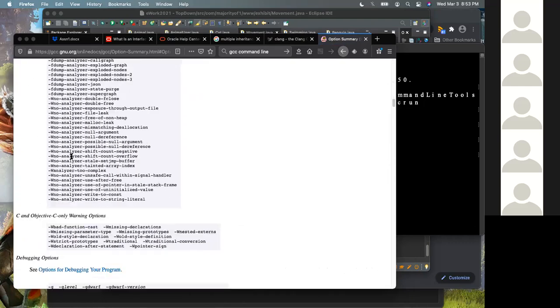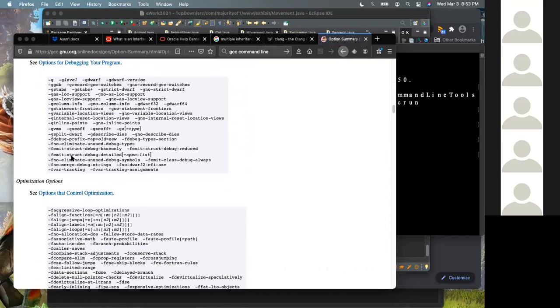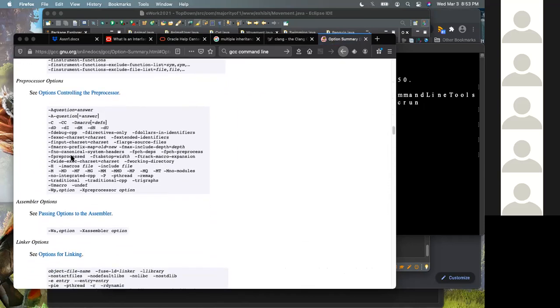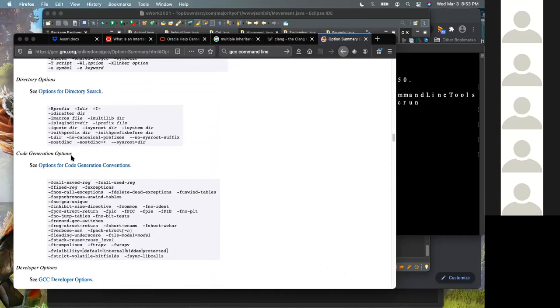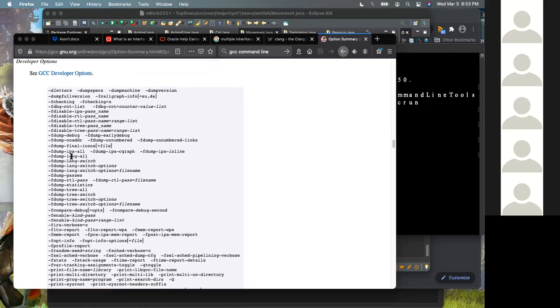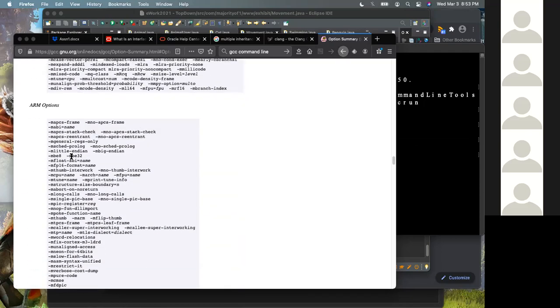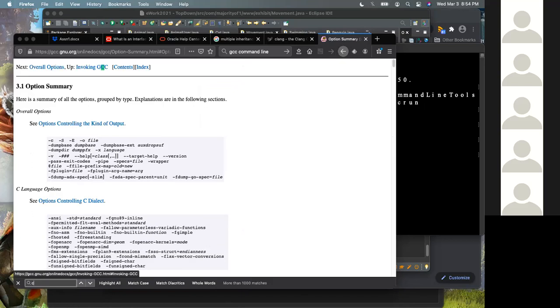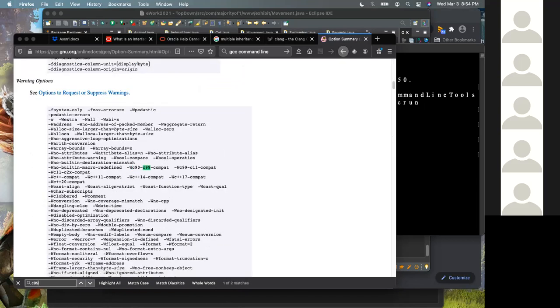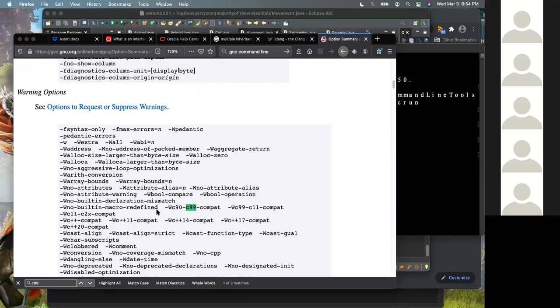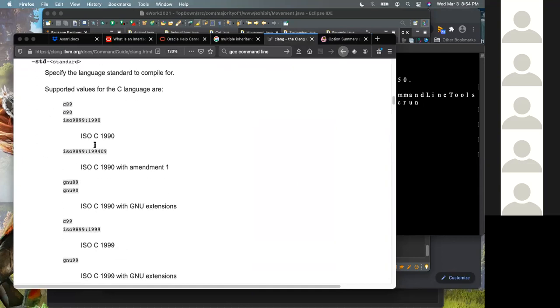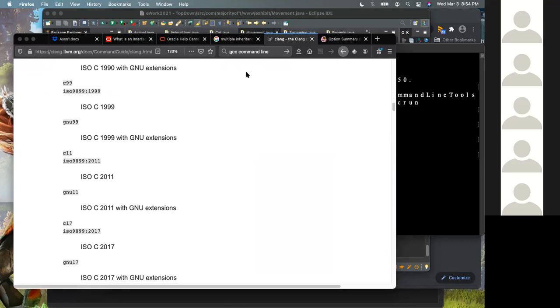And clearly this thing is huge. Let's see, C99 or something like that. There you go. So you see, if I blow this thing up, you'll see that they have these command line options that are largely formatted the same way. And with those formatted options, they exhibit some of the same behaviors despite belonging to two separate offerings.